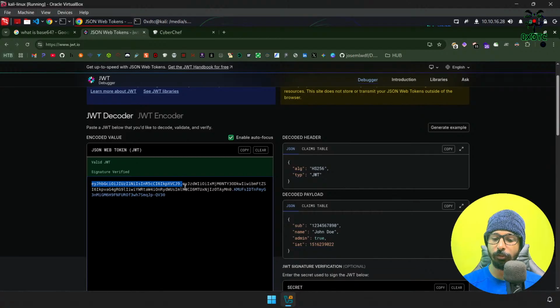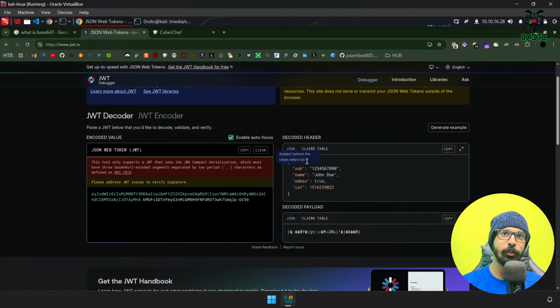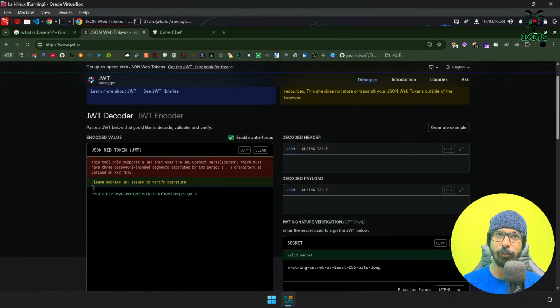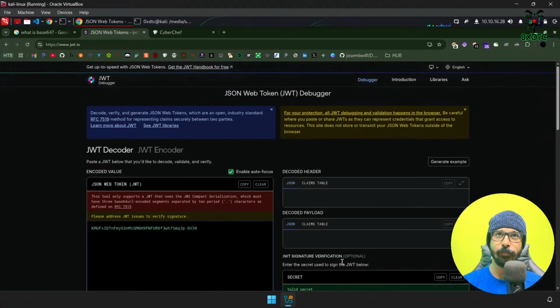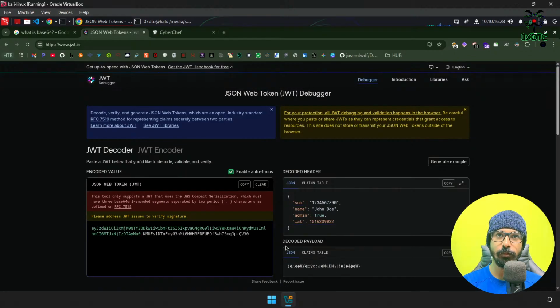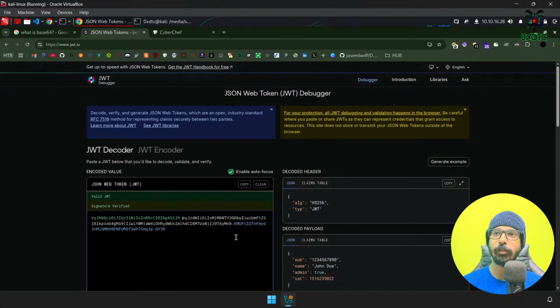So if I remove this, now it is keeping the decode header and it removed everything else. Now over here, if I remove this, let's see what this is about. It does not specify if it is a signature or what. Let's close this. So now it has converted this into the payload. I see.